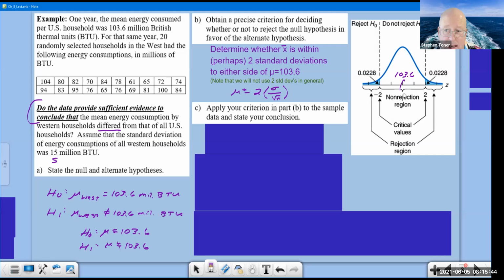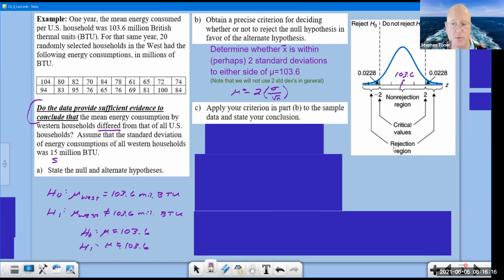And we're just trying to say, hey, 2 standard deviations to the right or 2 to the left, that's going to be our boundary. We're going to let you have some leeway. But if it's beyond those marks with the not equal to, when I'm saying not equal to 103.6, back in the null hypothesis, we're saying it can be wrong in 2 ways. Either it's much higher or it's much lower. It can go either way, being not equal to. So we're going to have what we call 2 rejection regions.